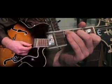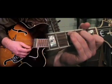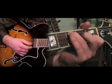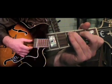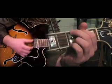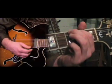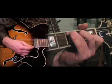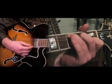Alright, so let's just recap what we have so far. We're starting with our C, strumming it once. Move the second finger down. Repeat. Now move to the G chord with the third and fourth finger. Lift off the third finger. Back to the C. Alright, so we got that much so far.